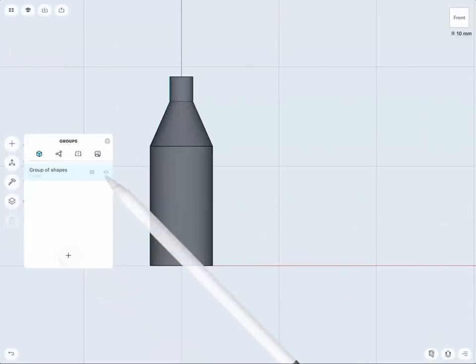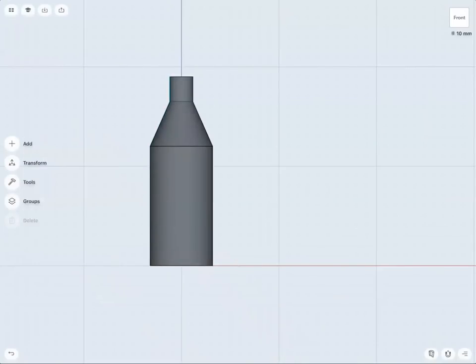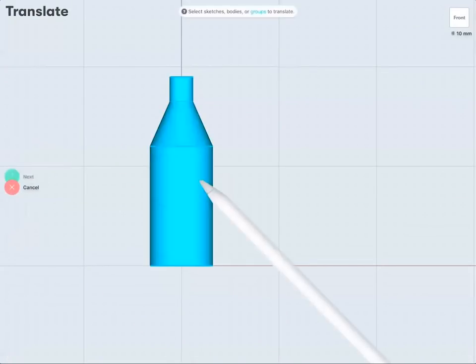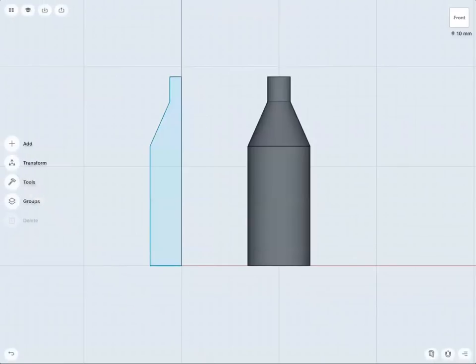Now, because the object and the sketch overlay, and I would like to make multiples, I want to move this body to the right. So we can go to translate. We could, for example, select translate, double tap onto a face, so it selects a whole object. Tap next. And then here I use the grid from the left to the right, 100 millimeters, to move everything over.